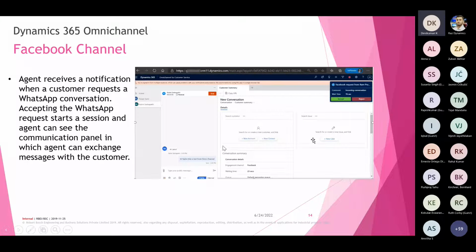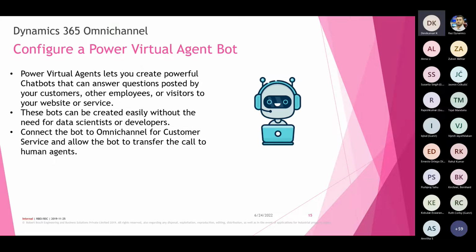Once we enable this, based on the settings, whether I want to receive it as a push notification or a direct request under the conversation history, the information will be available in the agent dashboard. So this is all with respect to the channels where I directly enable the communication. It is a two-way communication between Omni Channel and the channel providers. Is that all? It is not limited to that.